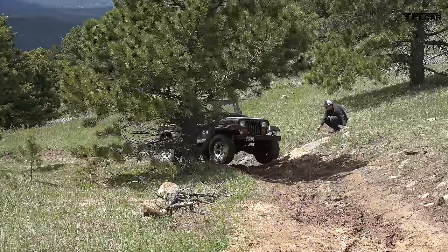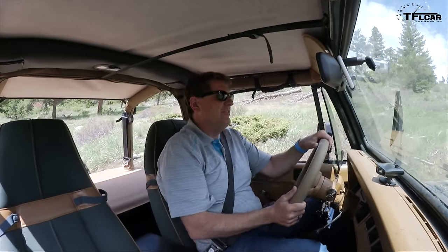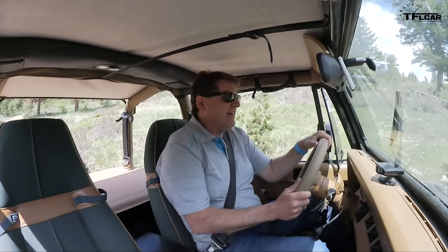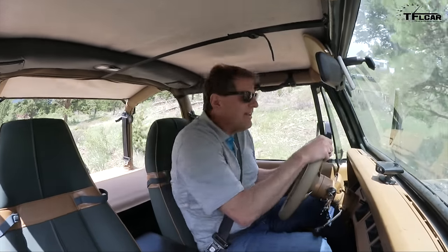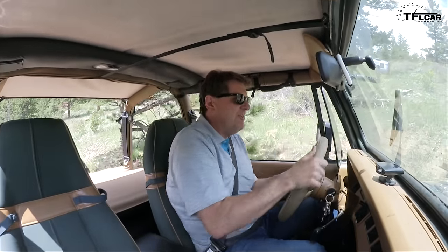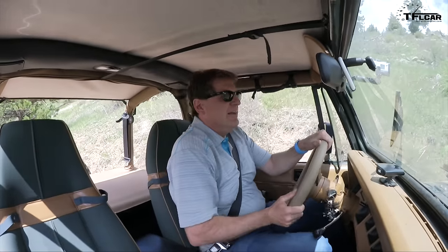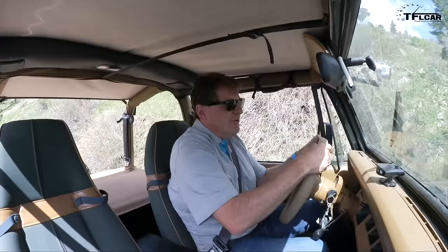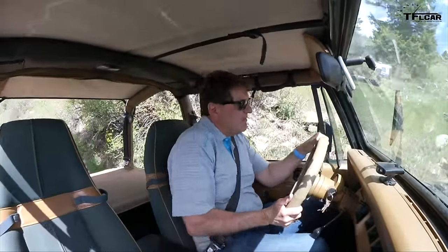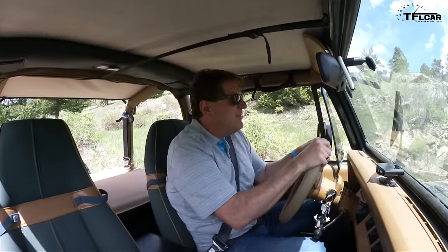And the great thing about this engine is that it's fuel injected. When you get up here at about 8,000 feet above sea level, the fuel injection really helps. Because I've had a dirt bike up here that's been carbureted, and boy, it starves for air. I'm bouncing around a little bit. Nathan seems to be doing okay. I'm just keeping the momentum going, hoping that this old technology will prove just as good and just as reliable as the new stuff. And man, that torque is just working this Jeep. But no problem, no problem at all.